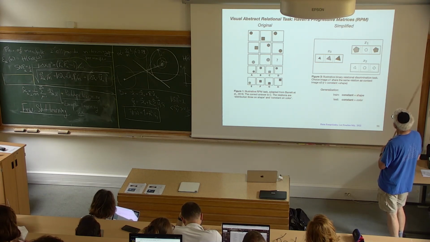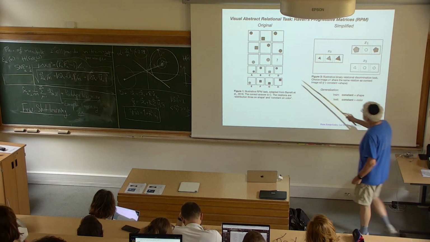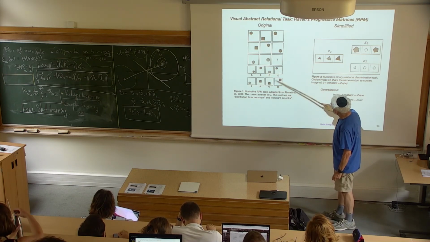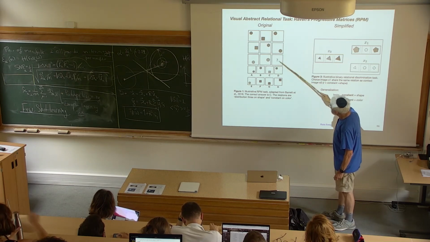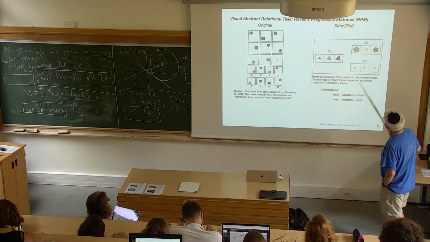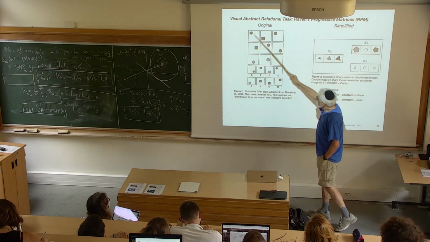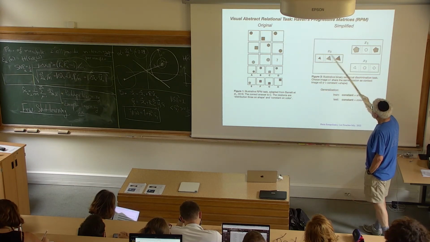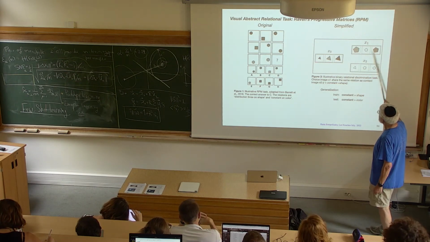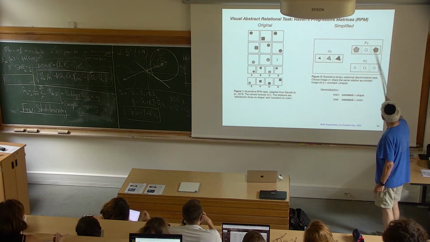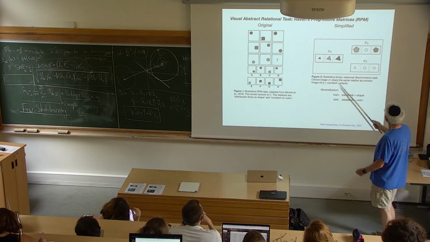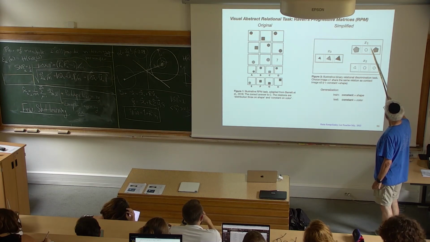So here is a simplified experiment on this. Remember, what is done here is you are presented with 8 candidates for filling this in, and you have to decide which one is the correct one. So we are doing a simplified version of that. We are shown 1 row, it's enough to infer the rule. And how do we know how to infer the rule? We're showing two candidates. So we're showing this one or this one, and you have to say whether this belongs to this or this belongs to this. So in this case, the shape is uniform, so it should belong to this, okay?